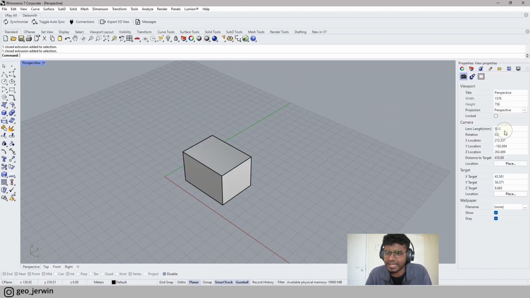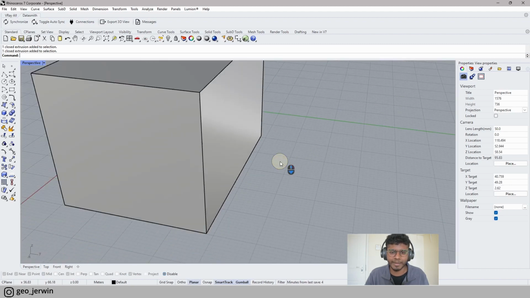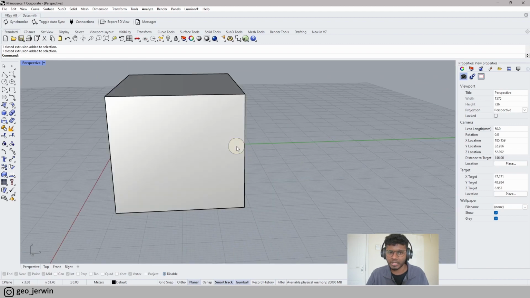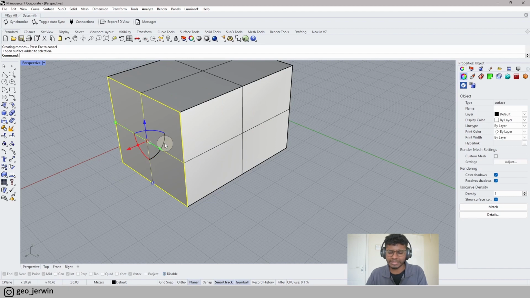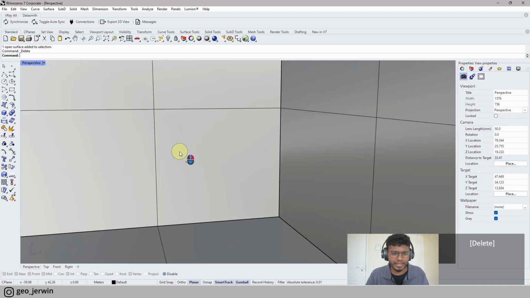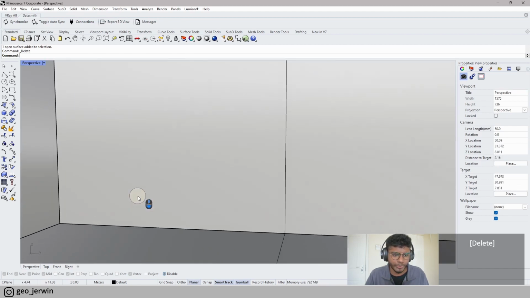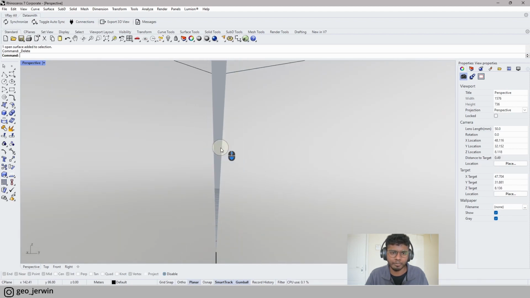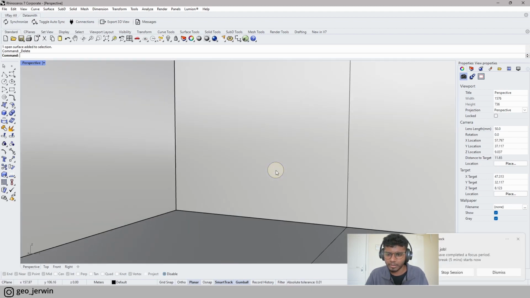And then you can see the lens length, which is basically the focal length. If you want to see an interior space, for example, if you want to zoom in really close to an object, let's say I'm going to explode it and then pull it out, delete it. And then let's consider this as the interior space. If you want to zoom in closer or take a view from here, you can see that the view would clip and it won't allow you to properly view this particular thing.